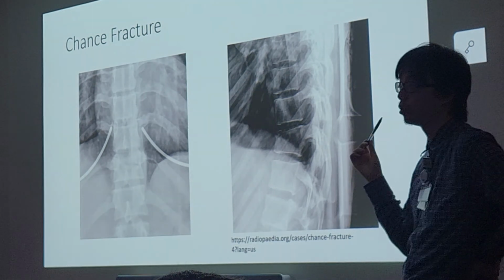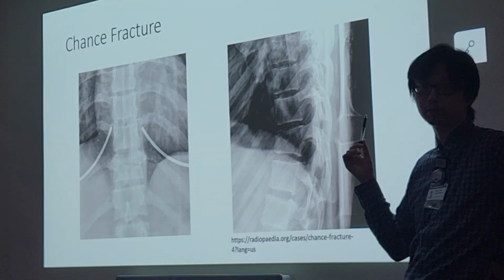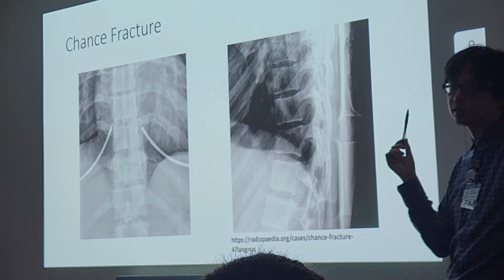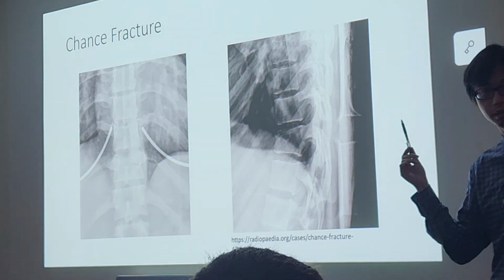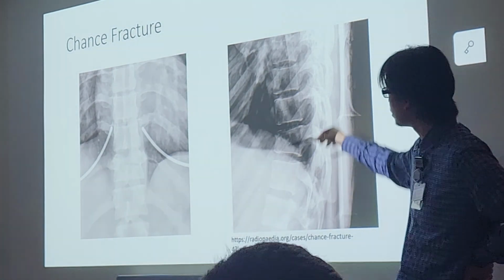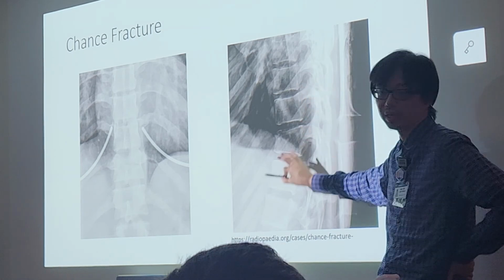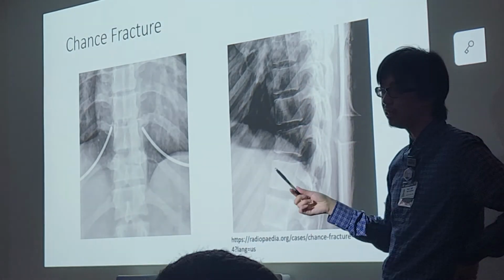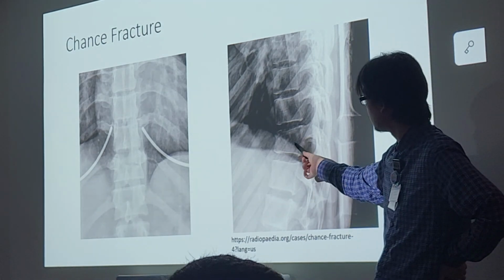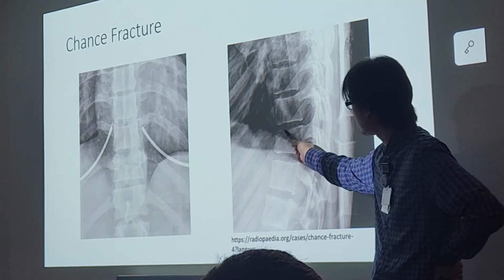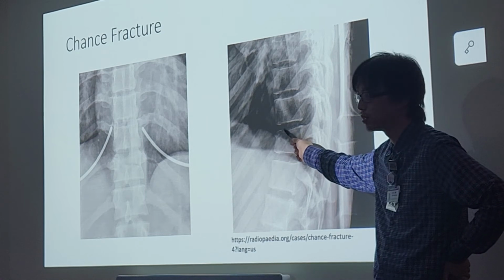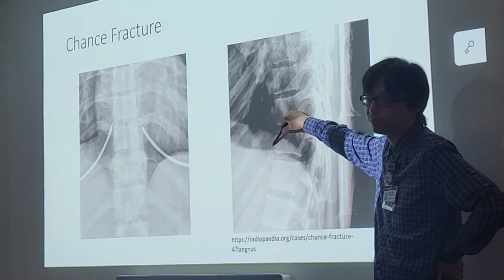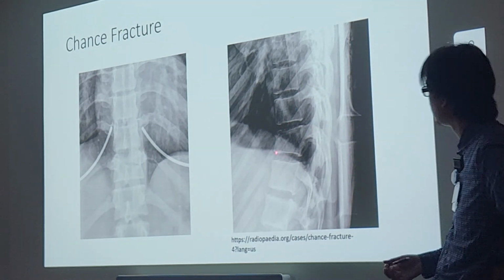So for that you would need to check the disc space. You can't really see the discs on an X-ray directly, right? Discs are cartilage, soft tissue. So for discs, you would want to use an MRI. But you could look at the space here and see if the space has changed under weight. At least as far as the bone goes, take a look at this. You see how there's that fracture right there? See how it chipped off this corner of the bone right there?